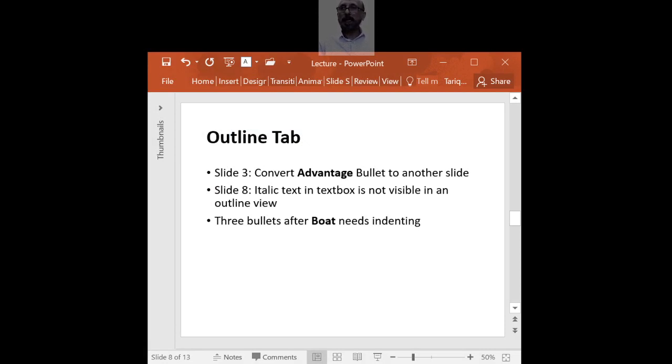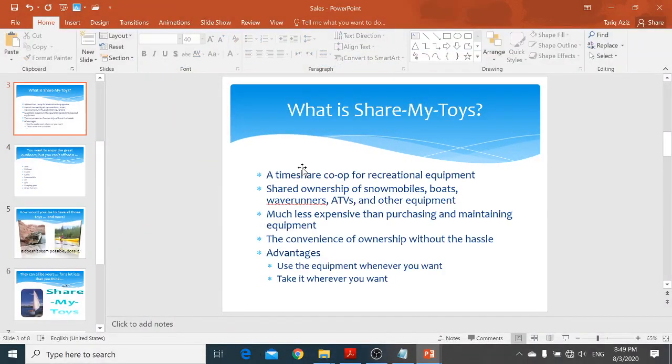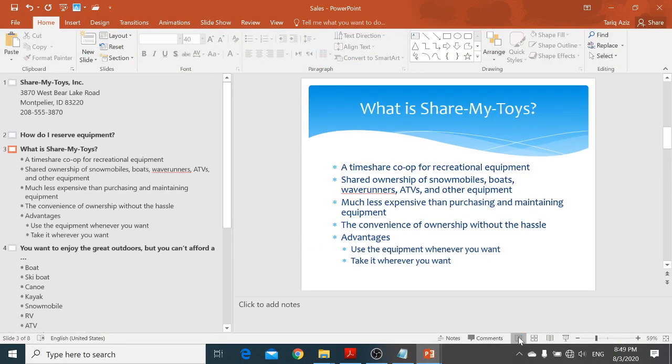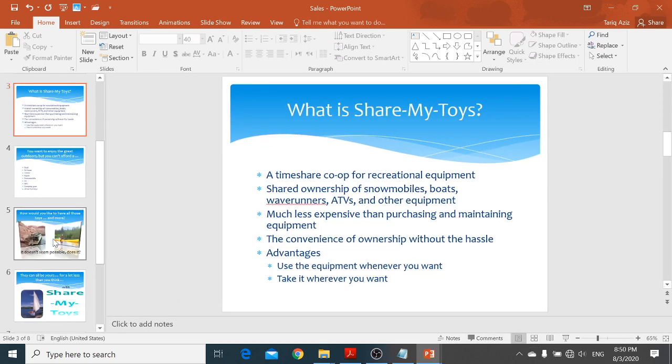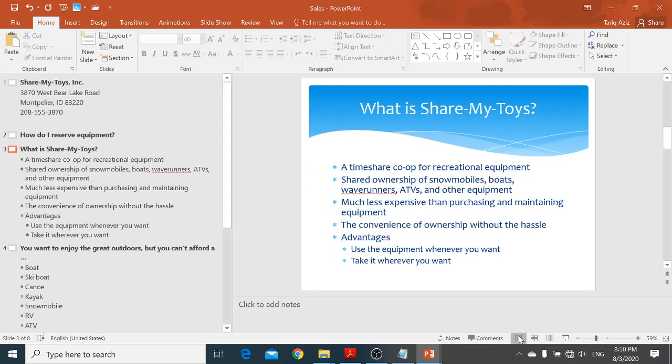The next slide is we have to go to the outline tab, and then we'll try to convert slide 3 into slide 4, okay? And then we'll go for slide 8. So let's go back to the slide. This is normal tab. If you click again, it becomes the outline. You see, this is the outline part now. If I click again, this is the thumbnail of the slides. These are the slides in the normal form. And then if I click again, it becomes the outline view.